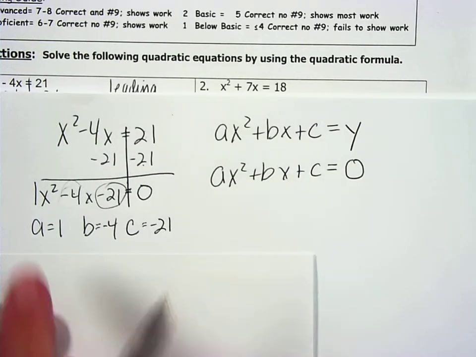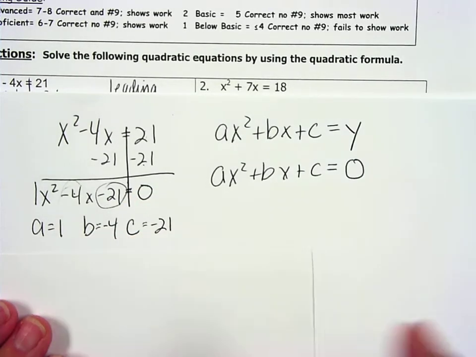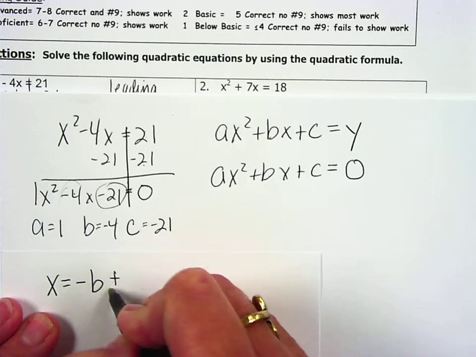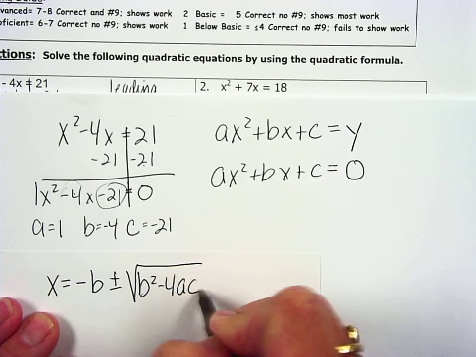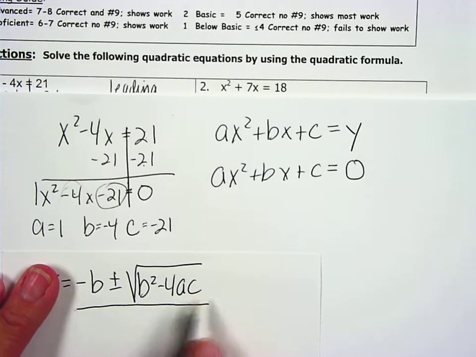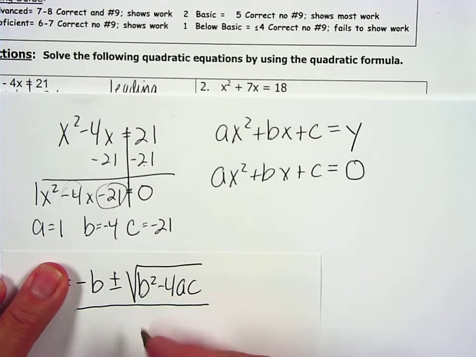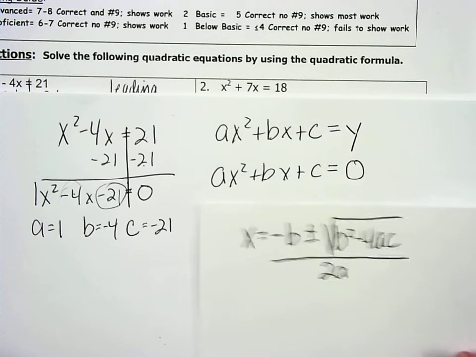Now, every time we do this, we're going to use a quadratic formula. And I strongly suggest you put it in standard form. You identify a, b, and c like I've done here, and then you write down the quadratic formula. And you should all have this memorized by now. And remember, this fraction bar goes underneath all of this on the right side of the equals sign of the equation, all over 2a. Okay, so I got that there.